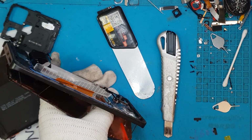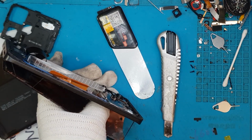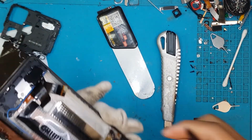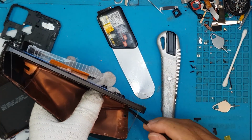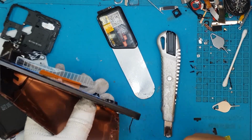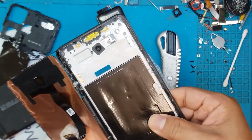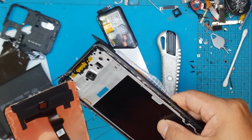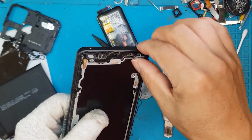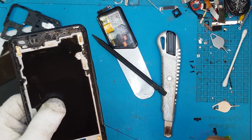Spraying some IPA on other parts. There you go. And yep, it is ready to be pulled out. The connector is already ready for removal, so we just have to pull this out. There you go. So a lot of shards of glass has been left behind, lots of adhesive that we have to remove, so David will just move on to that one. So these are all adhesives.